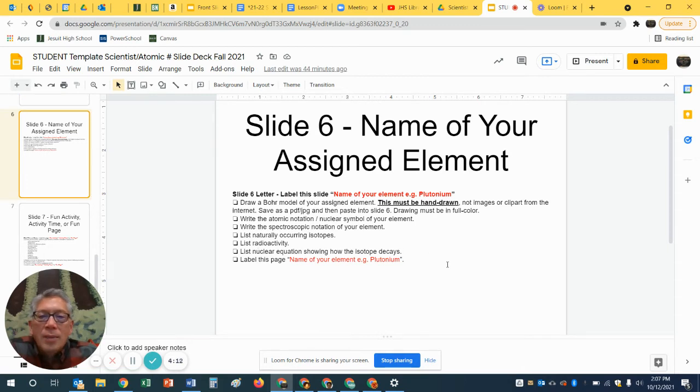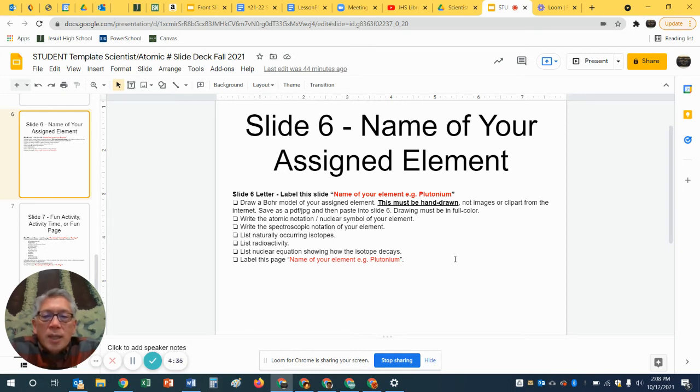Slide 6 is the name of your assigned element. So you might have uranium, radon, plutonium, any of those. You'll have to include a Bohr model of your assigned element, and this is hand-drawn. It cannot be clip art or any images that you take off the internet. You'll save that image as a JPEG when you take a picture of it, and then you'll paste it into slide 6.